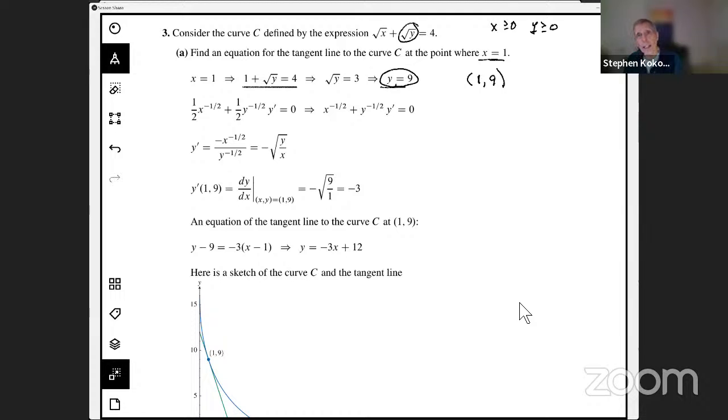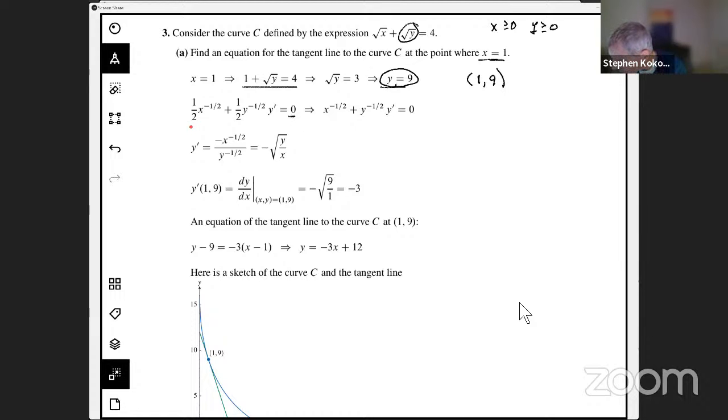All right, now I've got to find an expression for y prime. And there is an argument that it might be easier to solve this explicitly for y and then take the derivative explicitly. But while we're on implicit differentiation, we may as well do it this way. So I take the derivative of both sides. The right-hand side is easy.